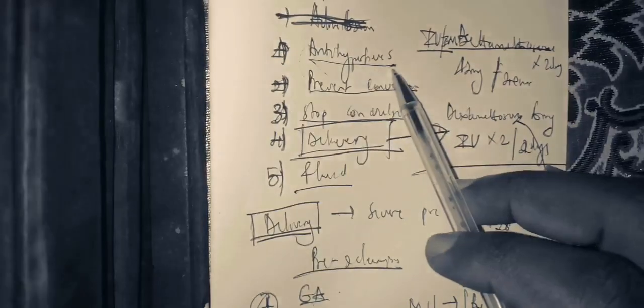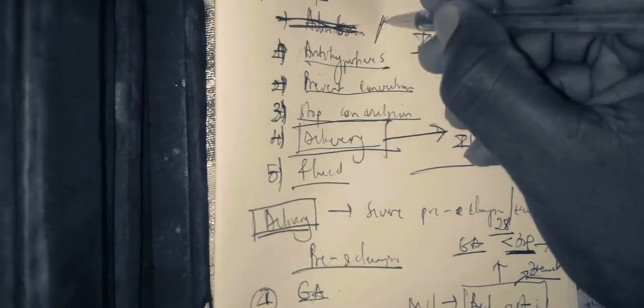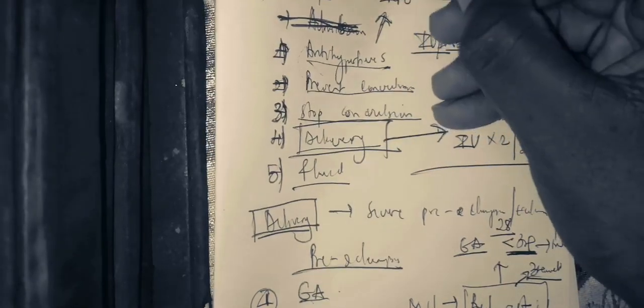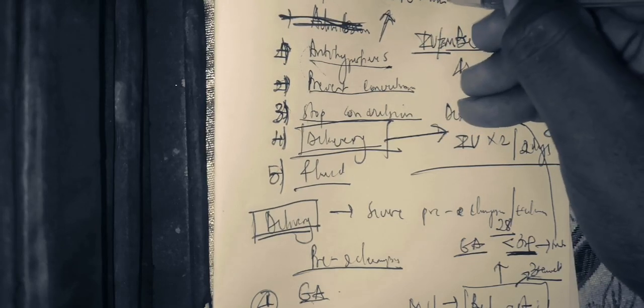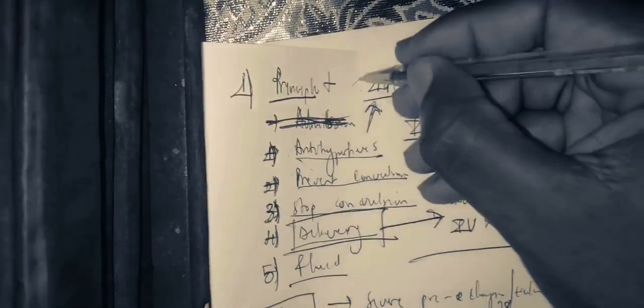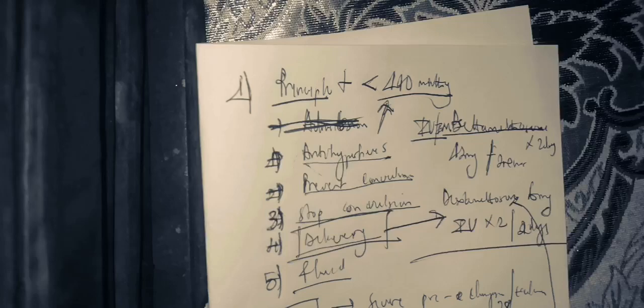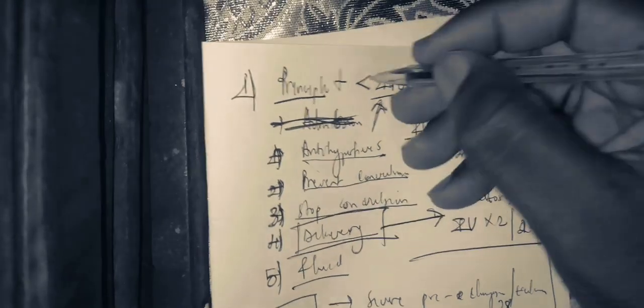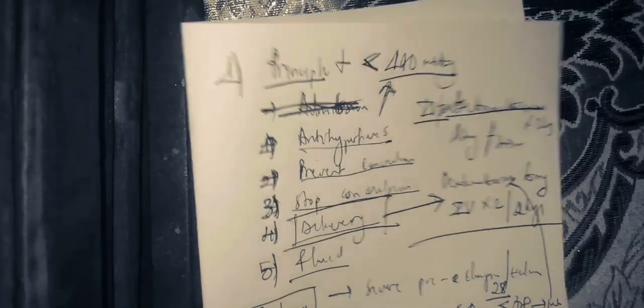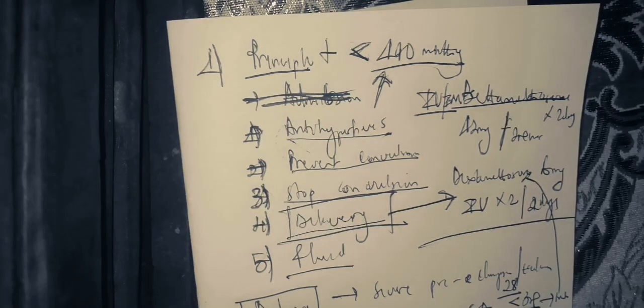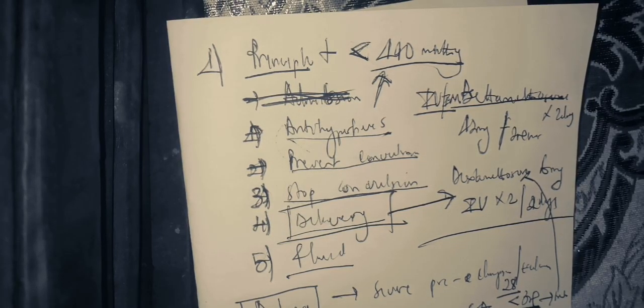In mild preeclampsia, you just need bed rest, and sometimes you just need to give antihypertensive to the patient to prevent the diastolic blood pressure from going above 100. The goal is that the diastolic blood pressure should be less than 110. The diastolic and not the systolic. Diastolic should be less than 110 millimeters of mercury, because that's a major sign of severity. Is it clear? So that's the major goal when you give antihypertensive to the patient.